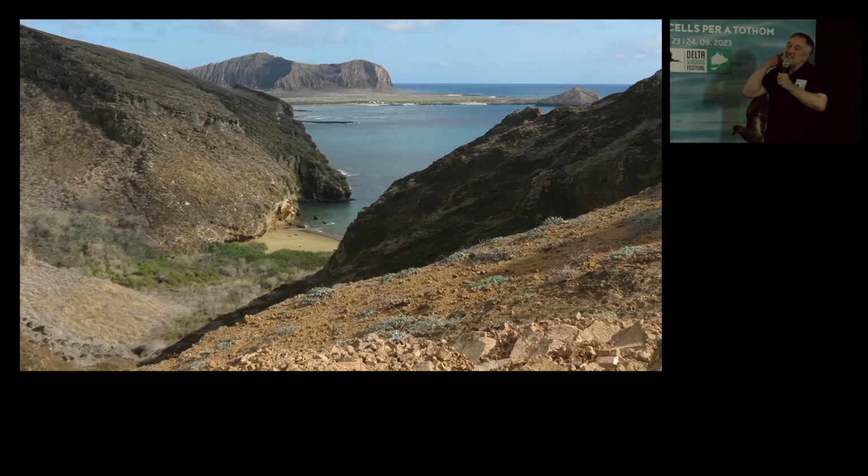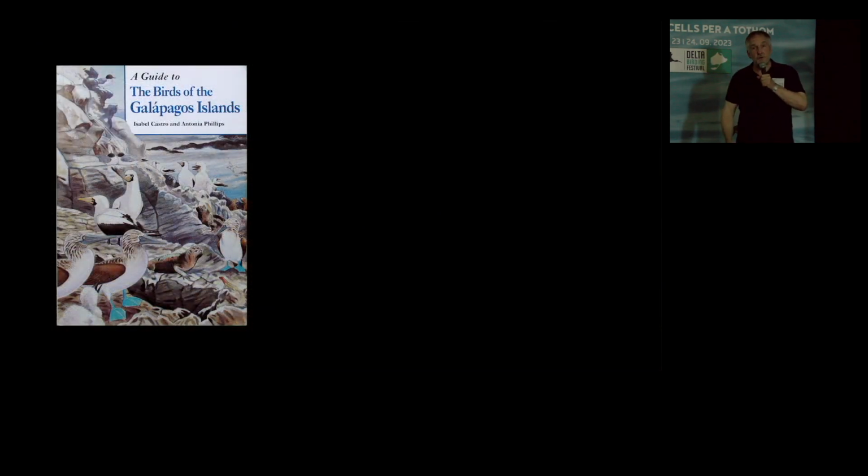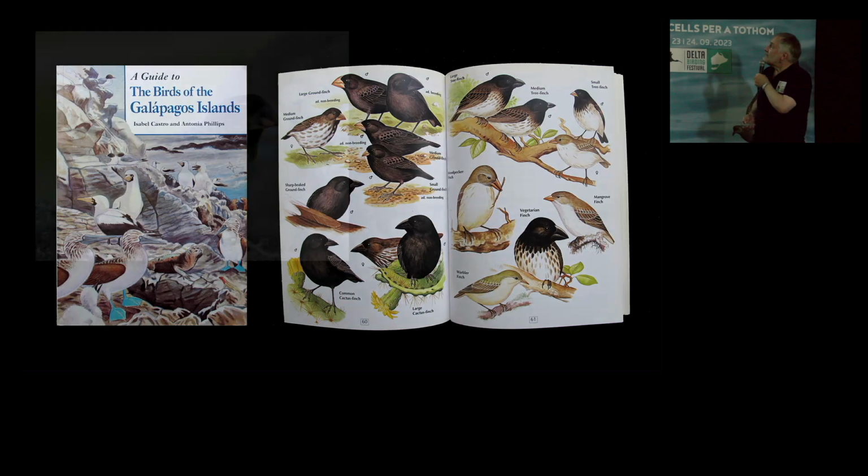And this was actually, I think now, thinking back, the reason that I really got into the field guide. It may seem a bit bizarre, but this is Galapagos, and I was fortunate to be able to go on a holiday to Galapagos back in the mid-1990s. And it was here that I took the only book available, which was this book called The Birds of Galapagos Islands. And here is the plate of the 13 species of Galapagos finch, or Darwin's finch, that we may have seen in those days. So, here we are.